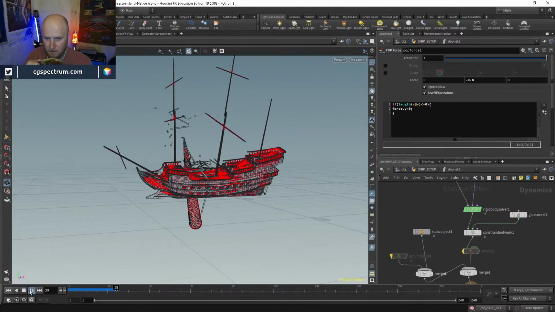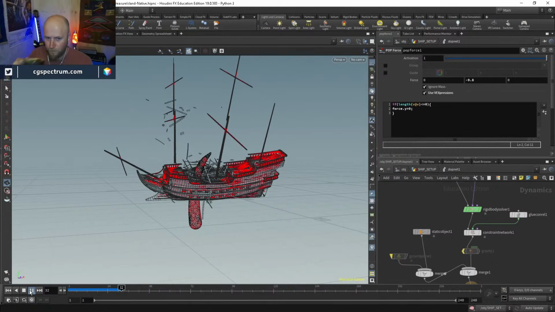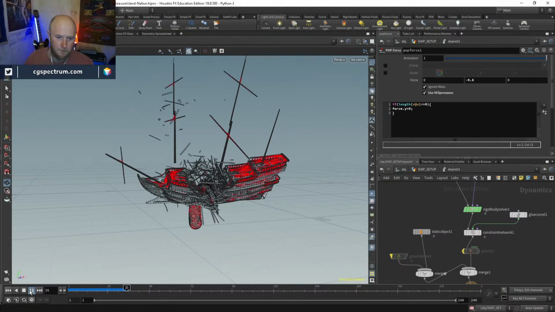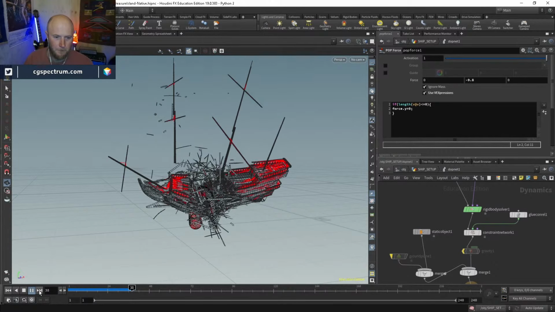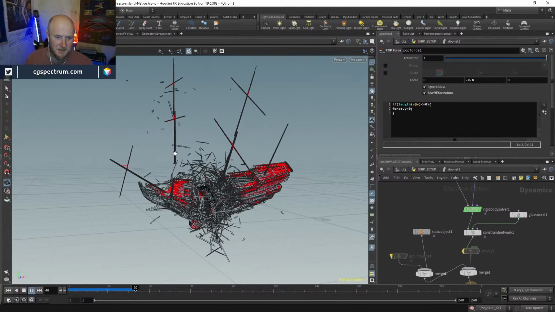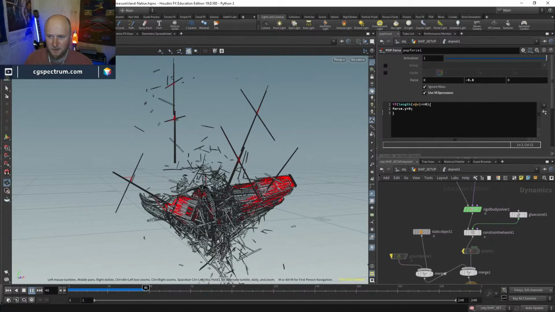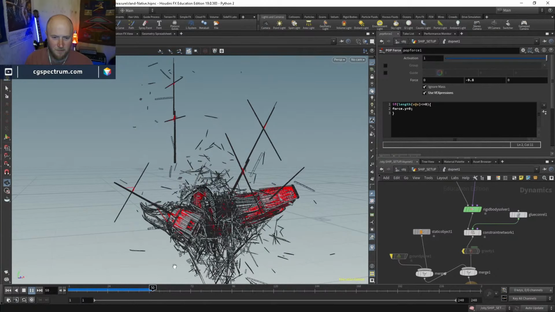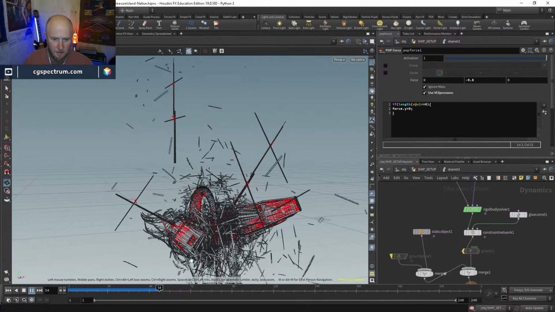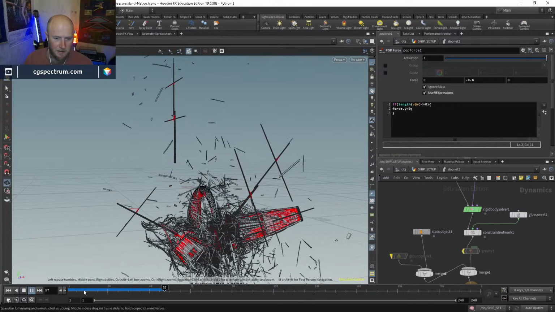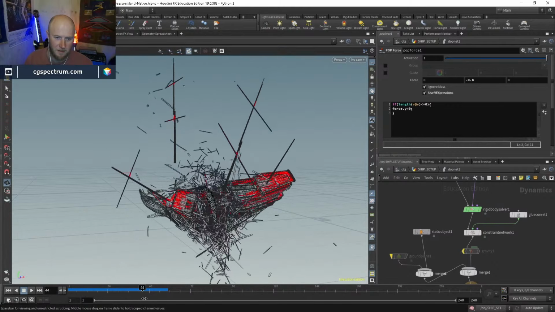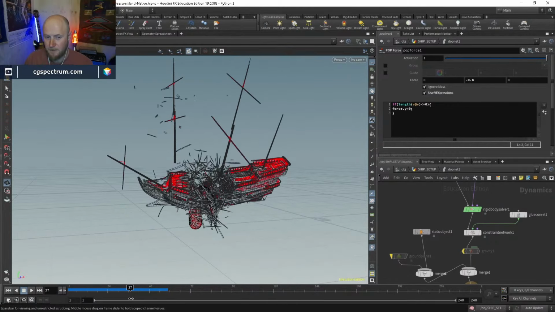So let's see that. Our mast here is just floating in space for some reason, and that's a slight danger of this stuff, but I'm sure we can work it out. And there it goes. So you can see it's falling down now. It's falling down too quick.